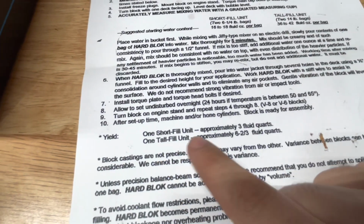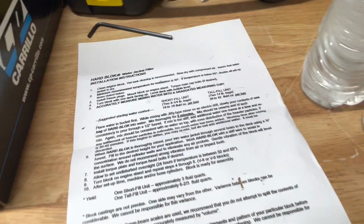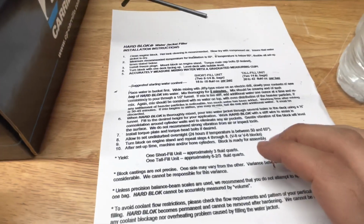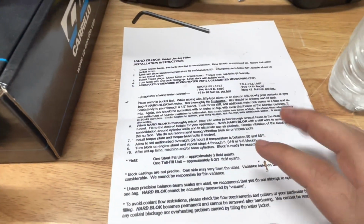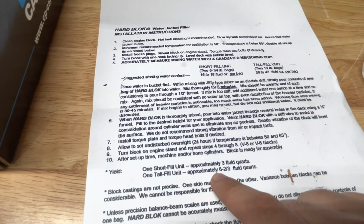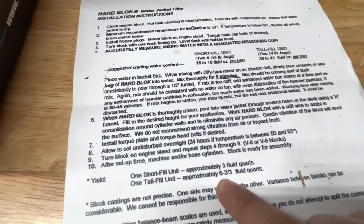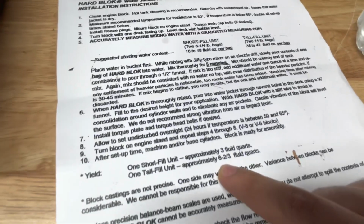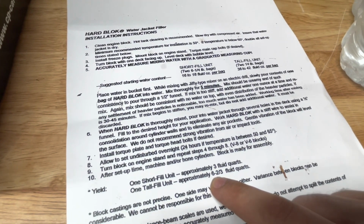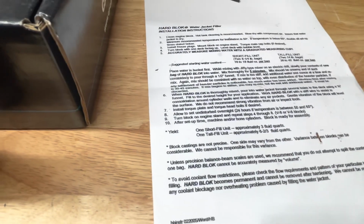It says here 1 tall fill is approximately 6 2/3 fluid quarts. Roughly, I've measured it. The block itself needs roughly 2.5 to 3 quarts of liquid to fill up the coolant ports. So if 1 tall fill, which is 2 bags, we divide that by 2, we're roughly looking at 3 quarts. So we'll have a little bit left over if we do, that's fine. We'll know we have enough. If we need to add more, obviously we'll have another bag and we can add more.